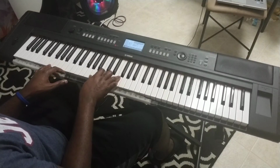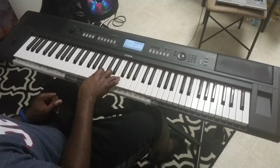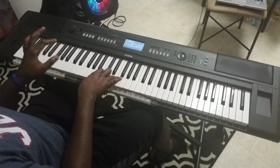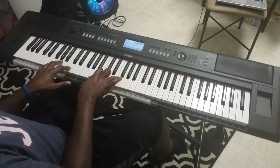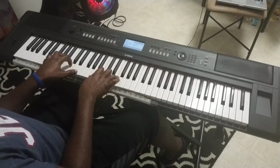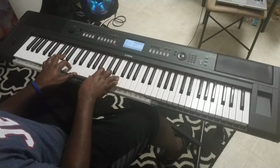Timing, you know, it will just be playing this way, like that. Once you allow the left hand to do the hard work, it goes up and down.